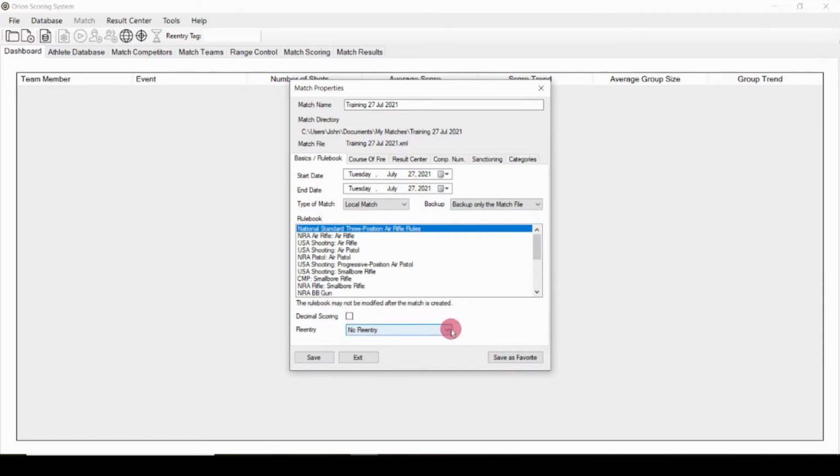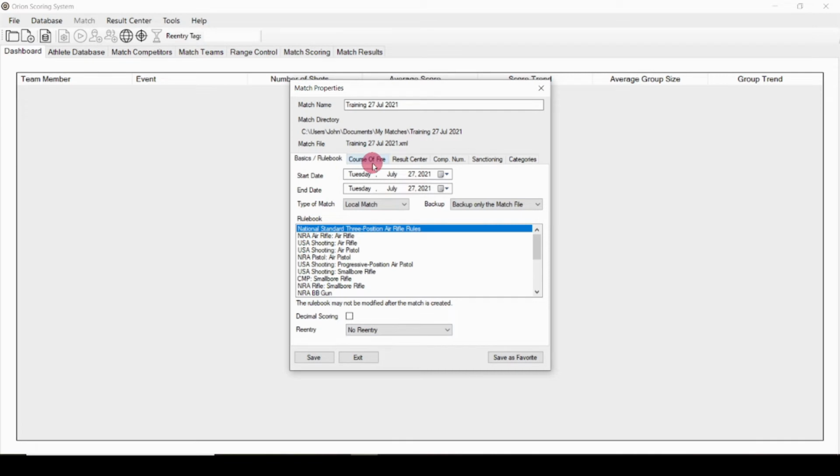And re-entry applies if you're going to allow the shooter to shoot multiple times in that same tournament or same match. Generally, it's no re-entry. Most of the time this comes up is if you're doing qualifications where you can allow somebody to take their highest score from a particular stage in the match over a couple of days, or during qualification if they're trying to shoot their three positions and they do that over different days, it allows you to track it in one spot. But again, most times it's no re-entry.